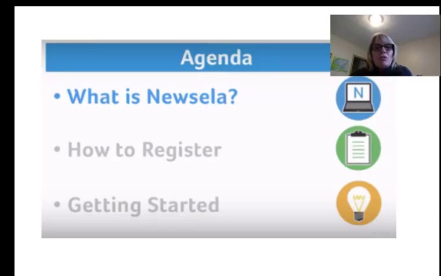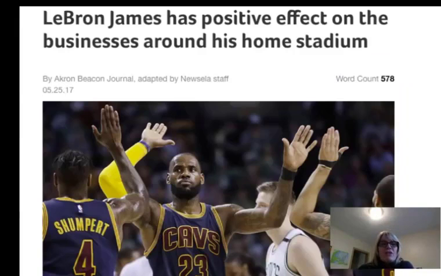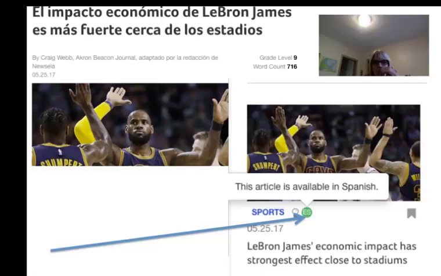So during this presentation, we will cover 3 topics. First, let's begin with a brief description of our subscription to Newsela. As mentioned before, Newsela is a nonfiction literary resource that is adaptive to your reading needs while in my classroom. Every day, Newsela publishes 4 current events from news partners. In addition, one of the articles is always published in Spanish. Look for the ES green circle symbol to signify that the article is available in Espanol.